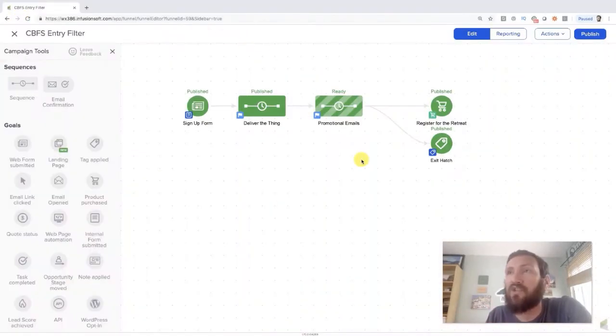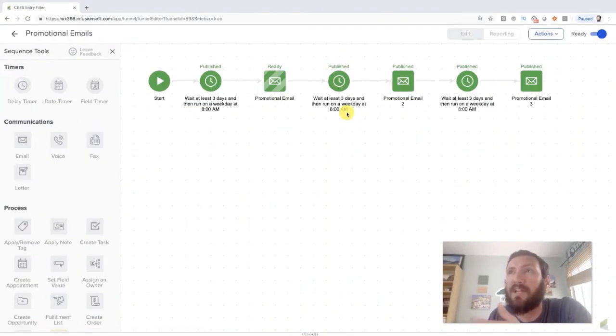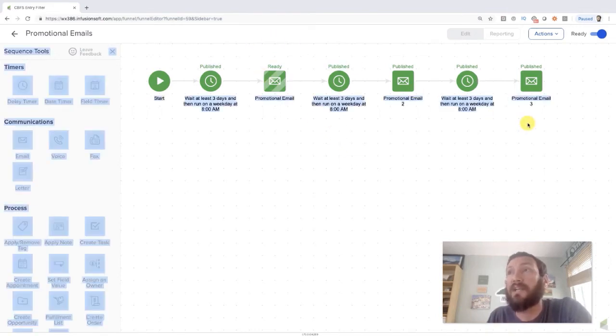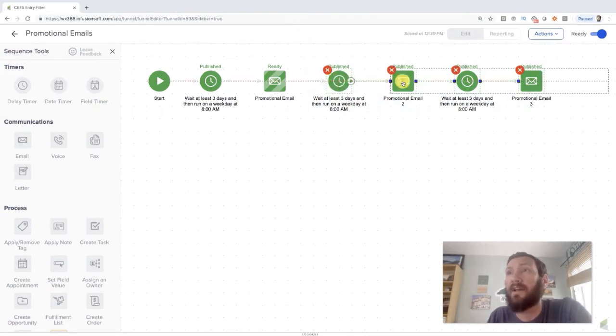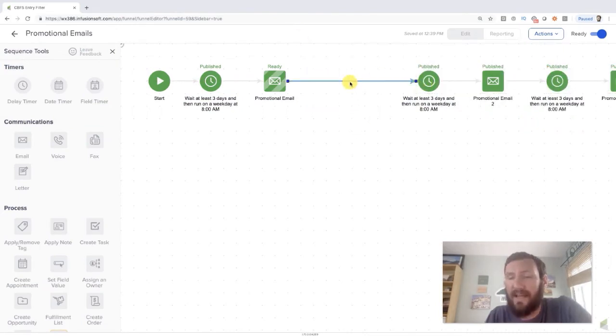So there's a handful of popular SMS tools that can work in conjunction with Infusionsoft. So for multi-channel messaging, you're going to want to jump into existing campaigns, normally when you have a bunch of emails over a period of time. And you'll introduce, in between the steps, another timer and a delay and possibly an SMS message.